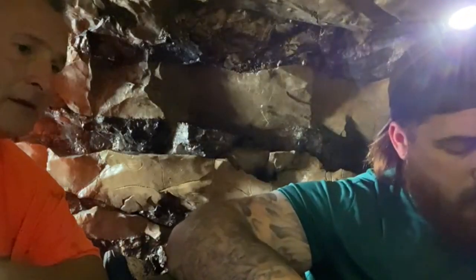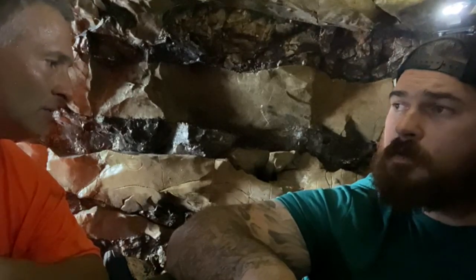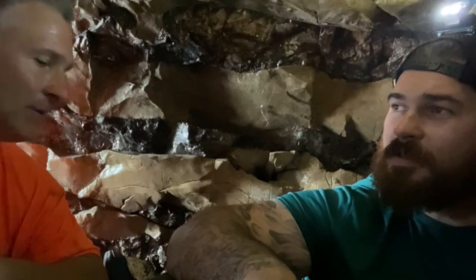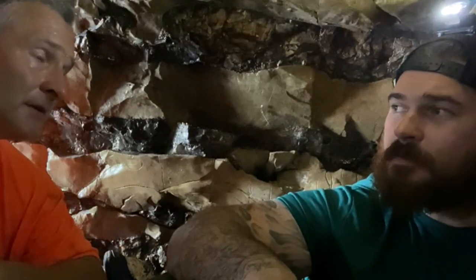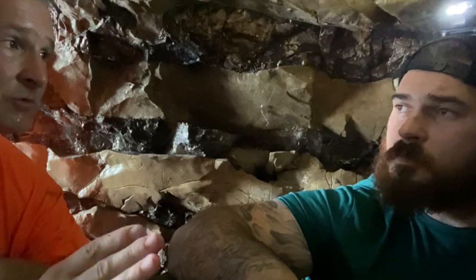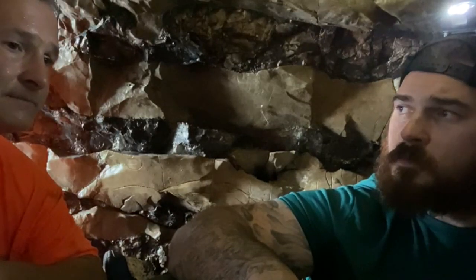So in this area, a couple of years ago they excavated some giants out of some of the mounds, and we've been doing some work because the mounds are now under water. They excavated them back in 1930. There have been testimonies of large skeletons found in this area. And with this particular cliff side, we're going to do some measurements because it lines up with the summer solstice sunset. Based on now that we're far enough back into the cave, we'll be able to get some exact measurements for the summer solstice angle. It looks promising.